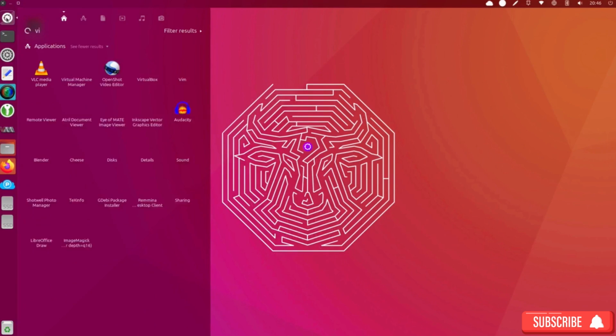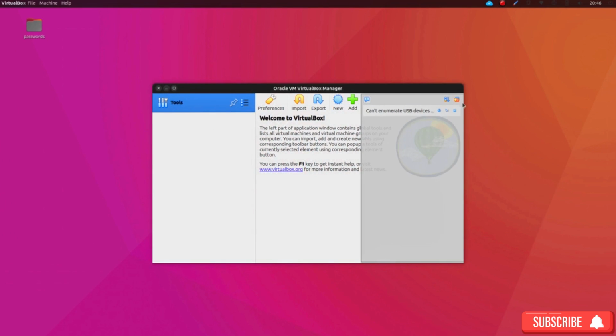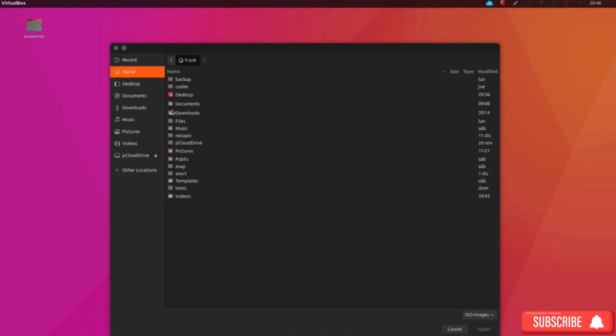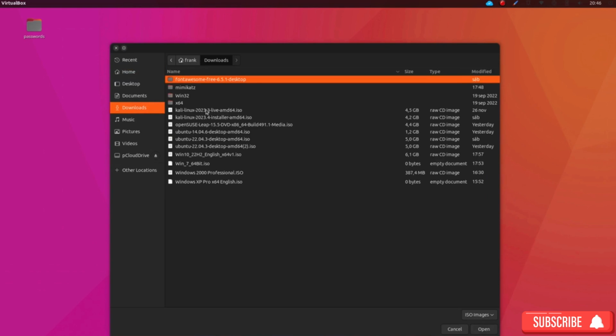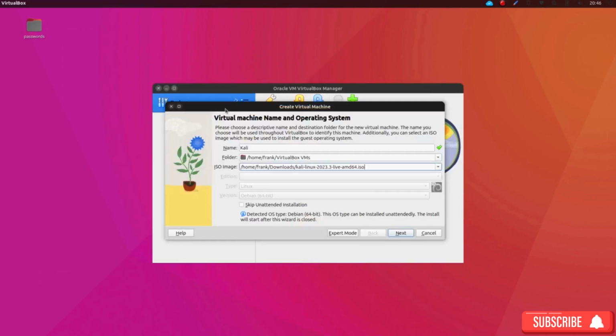So now that VirtualBox is installed, we can actually start it. So let's start VirtualBox. And this is what it looks like. So you have your VirtualBox manager, and we can add a new computer. So either click new or click add, in this case new. Then we can say Kali, or whatever you want to call your computer. Select your ISO file, so the one you downloaded from kali.org. So go to other and then to the file you downloaded. Let's say it is this file, the live version.